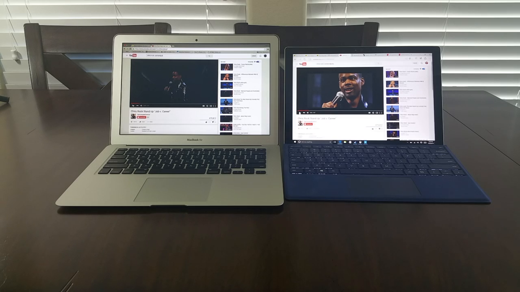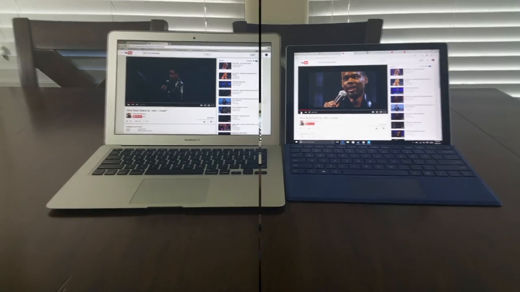Okay, so as you can see, they both sound pretty good. It's my opinion that the Apple might be a little louder, but the Pro might be a little quieter. It seems like a better quality sound, more robust. The whole time I've been testing both of these devices, the Pro has excellent sound. So if sound quality is going to be a big factor for you guys, I'm going to give it to the Pro.